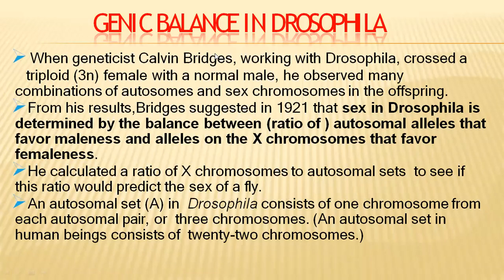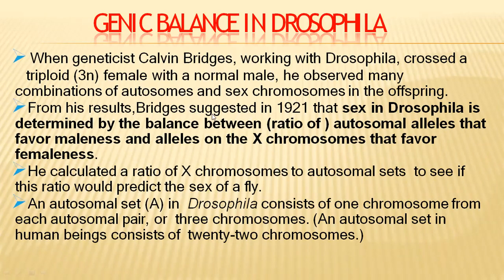Coming to the genetic balance or genic balance system in Drosophila. This system was discovered by Calvin Bridges. He was conducting experiments with Drosophila. He obtained some triploid organisms and some tetraploid organisms also. Having normal diploids is normal, but in rare cases, he succeeded in getting triploid organisms also. If triploid, all autosome sets are 3 in number. If a diploid organism, it will possess only 2 sets of chromosomes. And if tetraploid, 4 sets will be there.